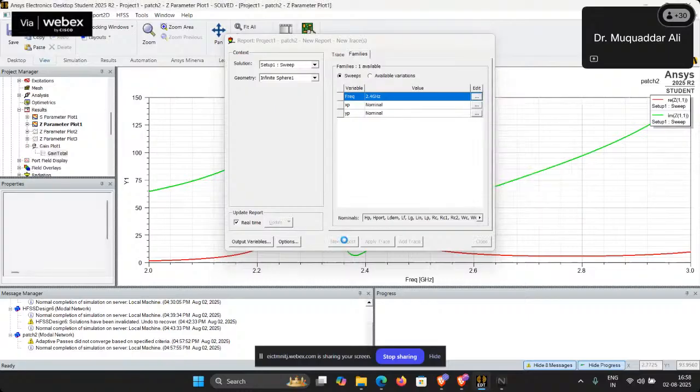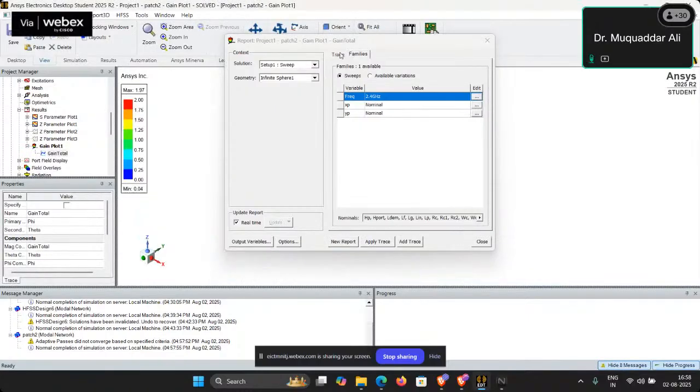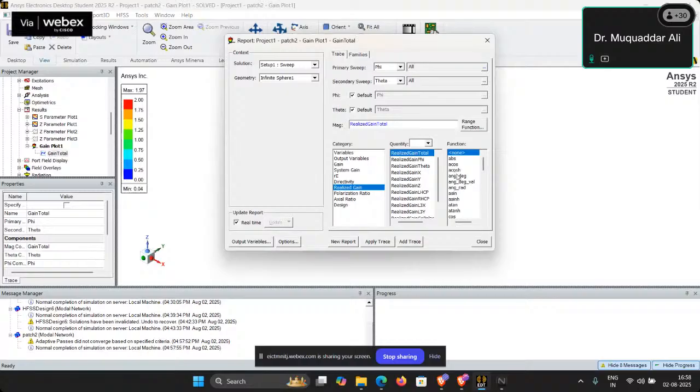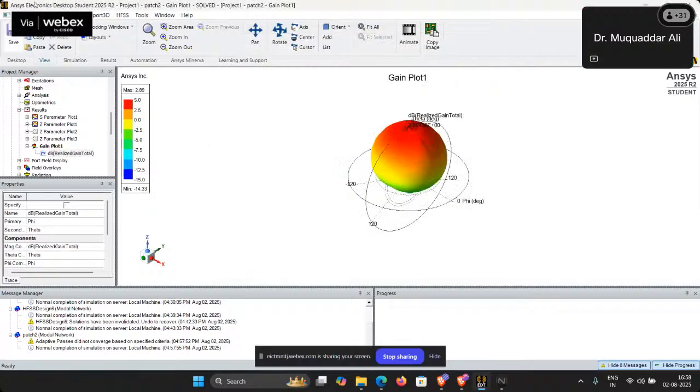At 2.4 gigahertz, what is the value of the realized gain in dB? You apply. So at this position, we have a gain of 2.8 dB, the maximum gain.